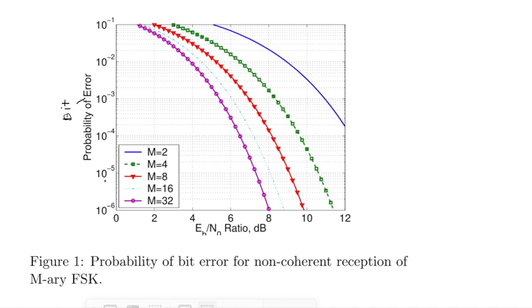Here on this axis, we've got the probability of bit error. On top is the highest bit error, and the bottom is 10 to the minus 6, the very low bit error rate. And then on the x-axis, we've got the EB over N-knot ratio in dB, so the energy per bit divided by the noise power spectral density.